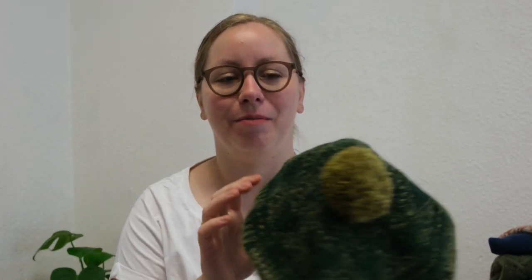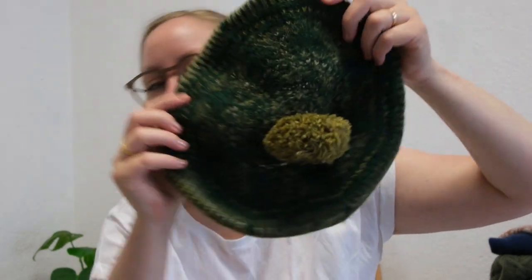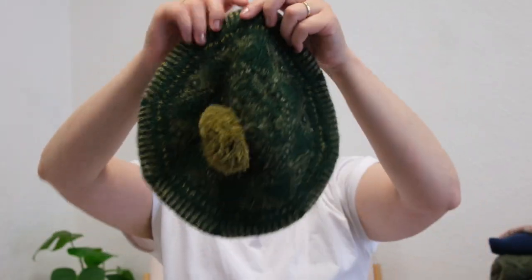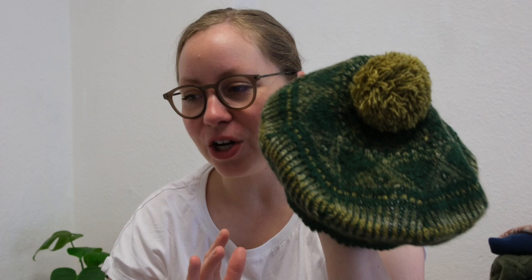This is the Gimar beret by Carly Bauer. And oh, isn't this just gorgeous? This is a really beautiful pattern inspired by the domed glass ceilings of the Galerie Lafayette. And so there are stained glass ceilings. I was just going to say colorwork glass ceiling, I was like, that would be a fun thing. So, stained glass ceiling interpreted in low contrast colorwork.